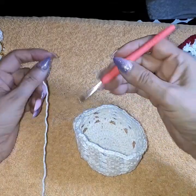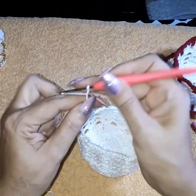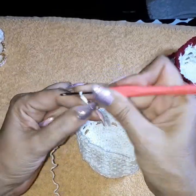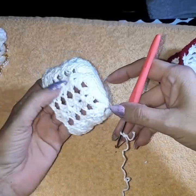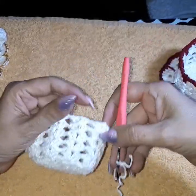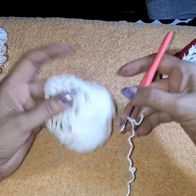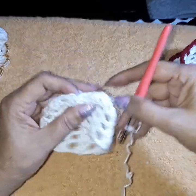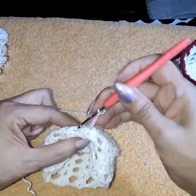Okay, everyone. So I've cut my thread. I've tucked in the loose ends. We're going to work on the plate now. So you're going to turn your pattern like that, or actually like this. Well, this way. I don't know what I'm thinking sometimes, Mike.